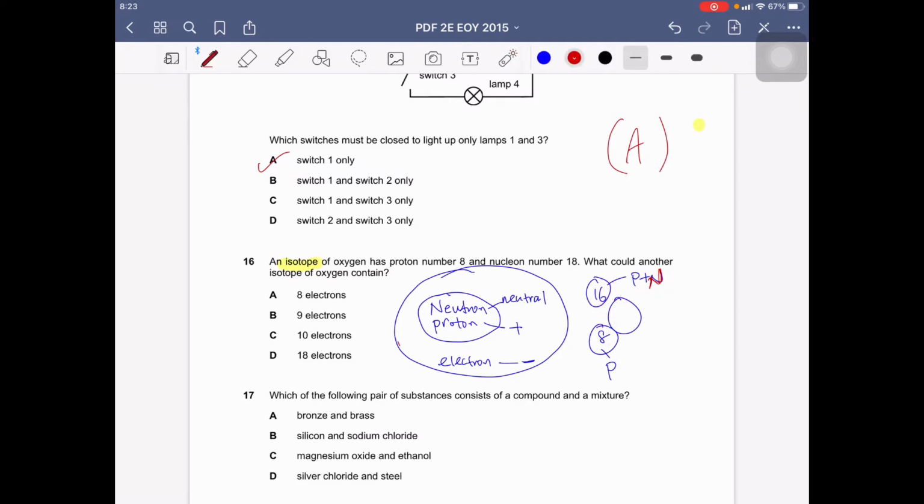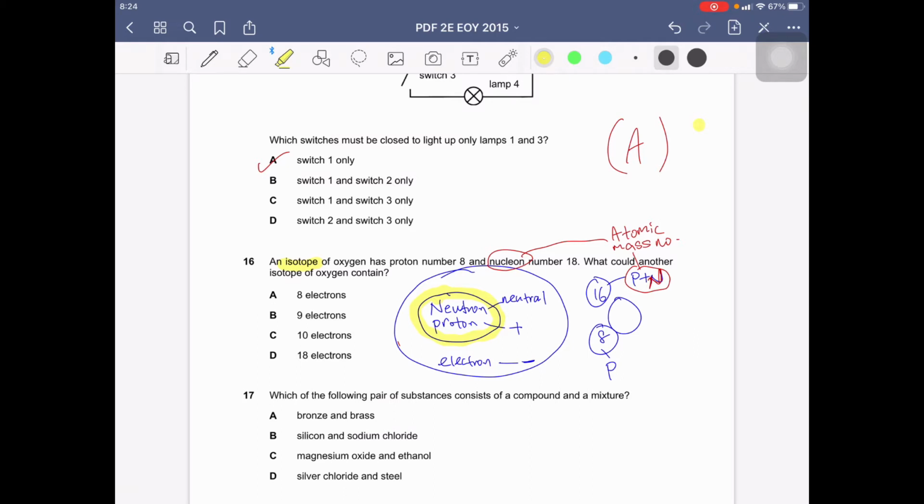Alright. So another piece of information is this P plus N, which we also call the atomic mass number, which is also called the nucleon number. The word nuclear is referring to the nucleus, which is in the middle. In the middle is where you have your neutron and proton, and they are the heavier particles. So they make up the mass of the atom. Electron has mass, but it is very, very light and insignificant.